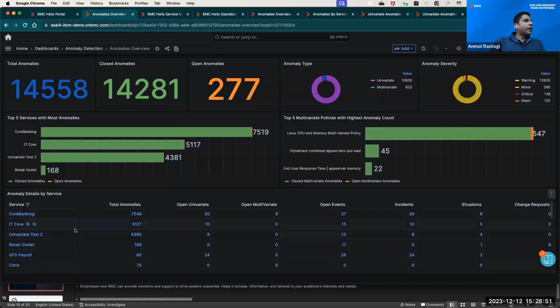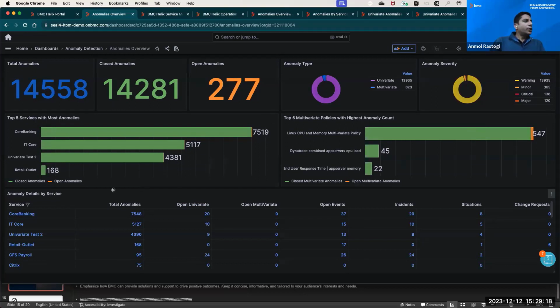Here, I will be looking into how many anomalies there are, how many univariate anomalies, and how many events there are, right? Most importantly, how many anomalies are taken care of, and how many are still open and require certain kinds of fixes. This is where most of the CIOs will be looking.